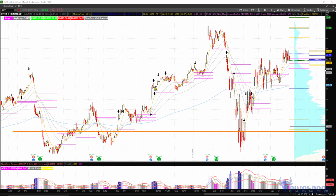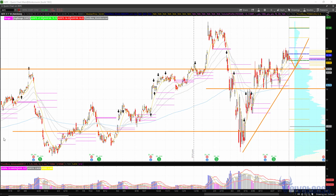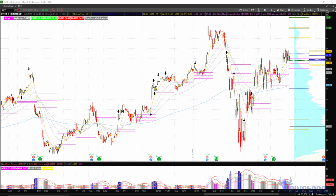It's clearly trending up right now. 56s is held, so higher market structure. Now it's above 60 here, so it could pull back as deep as 60, and I think it's a buying opportunity to 66. So you could probably get 10% out of that one just on that move. You're just basically going based off of the trend. It's trending up, and until proven otherwise, I think a pullback could be a buying opportunity off 60 in the short term to get to 66 or perhaps a little higher.